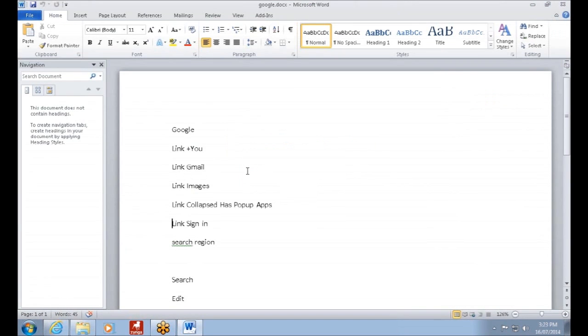Now, so obviously we've got the other links, sign in, etc. Now, we're at search region. This, again, is a speech representation. So the words search region do not appear on the screen. A region is a way of splitting a page into multiple areas, and if they're used properly, they can make life incredibly easy and amazingly fast to get around.